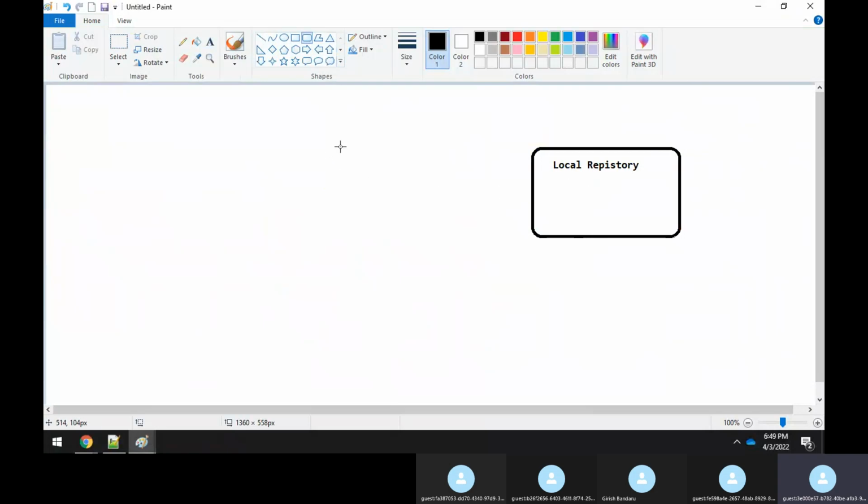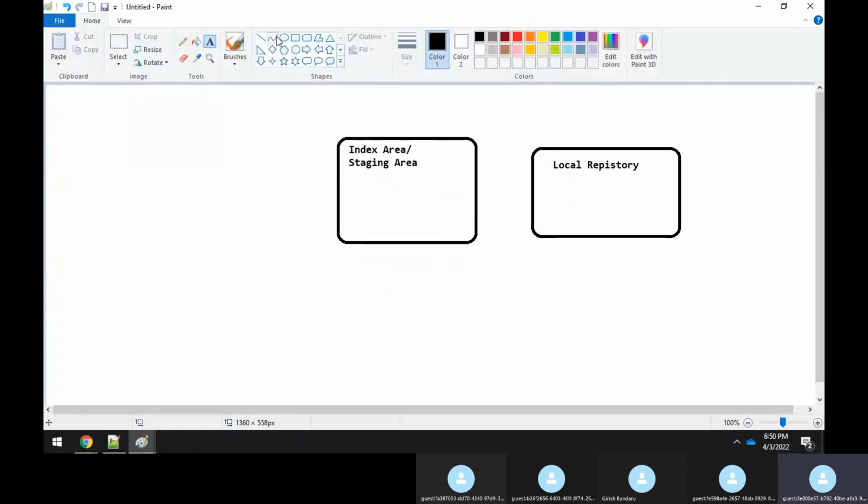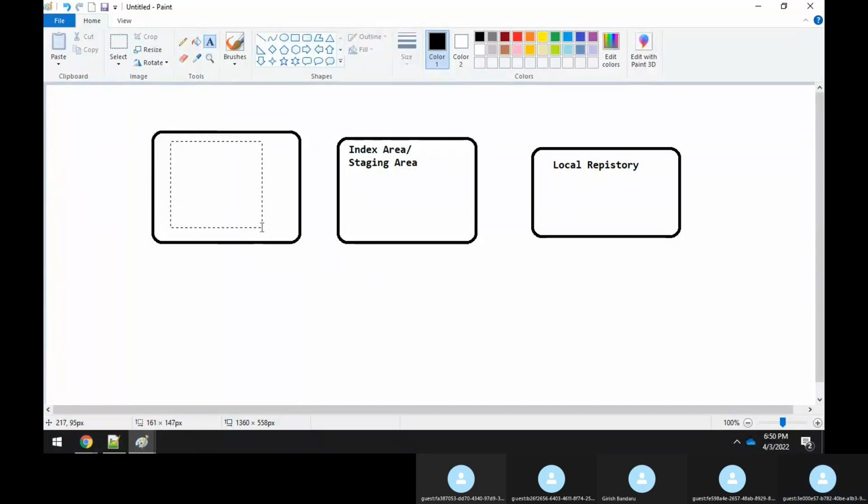Before the local repository, there is one more, which we call the index area, or the staging area. Both are the same. And one more is the working area, which some people also call the working tree.